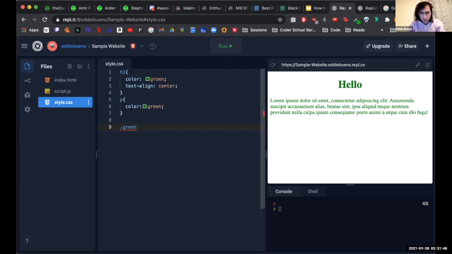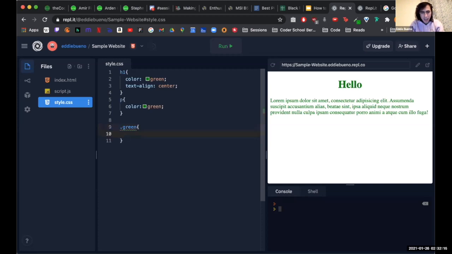Another way that I describe classes and IDs is that they're like variables. For students who have worked in other coding languages, even Scratch, for instance, they hopefully will understand the idea of a variable. So comparing them to a variable makes it easier for them to understand the naming convention, right? Because when it comes to classes and IDs, you can name them whatever you want. I can call this potato if I really wanted. But generally, you want to name them for what they do.